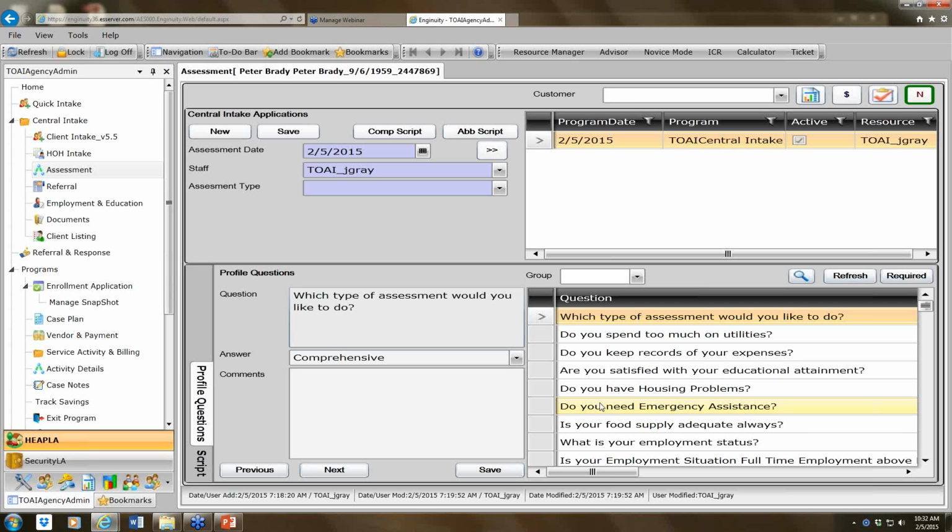And the cool thing about MIS too is that every time you do an assessment inside of the MIS, it's going to keep track, give you a date, so if you did an assessment last year in February, you could pull that assessment up and see how it compares to the assessment that you did this year and see if there was any changes. So it is like a file cabinet to store all that information for your client.